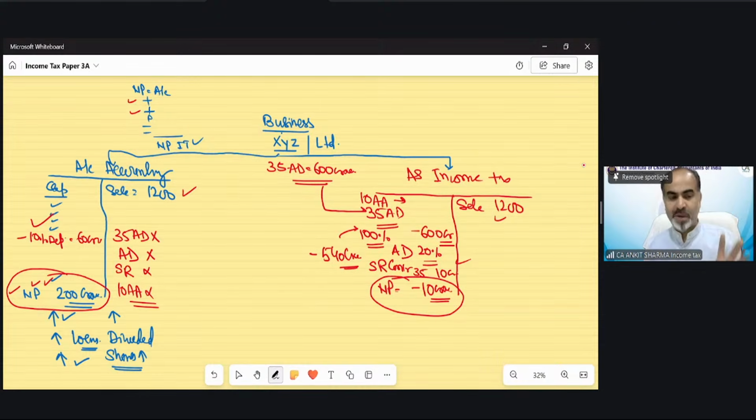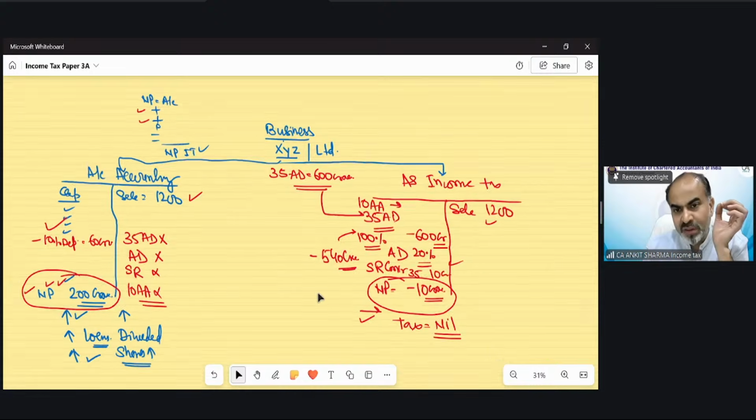So when the income tax department goes and watches this business, they say, okay, this is a very good business and we will earn a lot of tax from this business. But when they see the income tax profit and loss account, the tax would be nil. So the government is not collecting anything from this business, which is earning huge income and showing huge profit under accounting provisions.